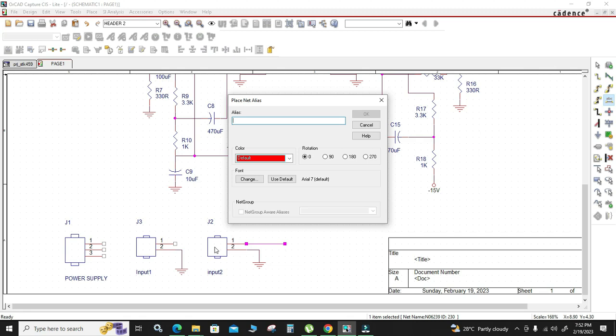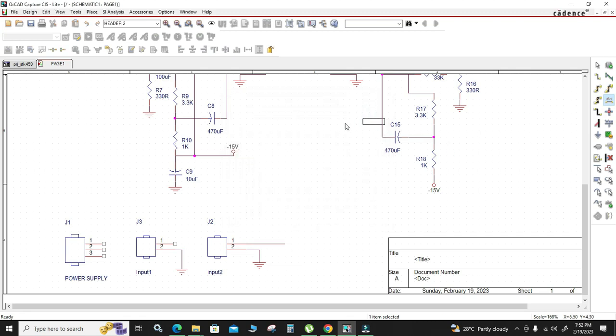Actually, it's renaming the net. Input 2, no spaces, input 2. Then this text is placed on this line as the net name. This net was by default N06239. The net changes to input 2 because it's renamed.